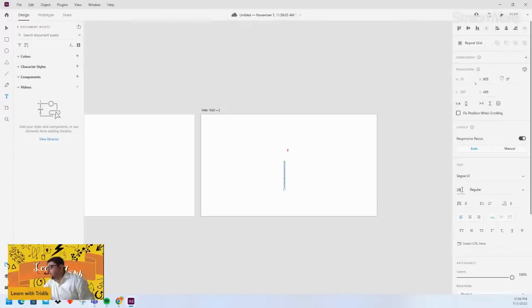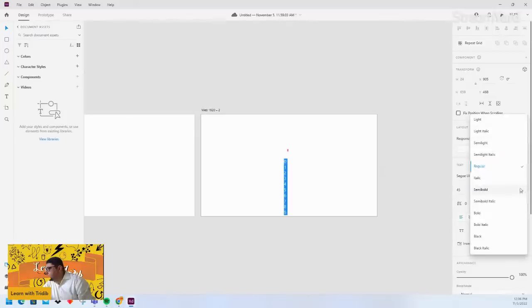And I will change the font size to something around 45, maybe that will be a better one. And I will also make it bold. Okay, great.